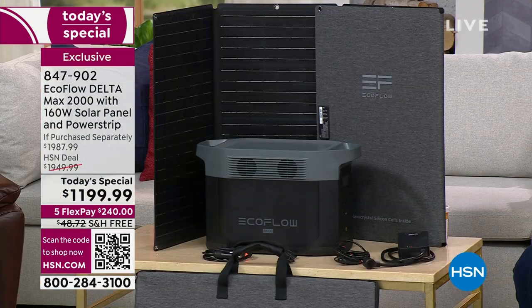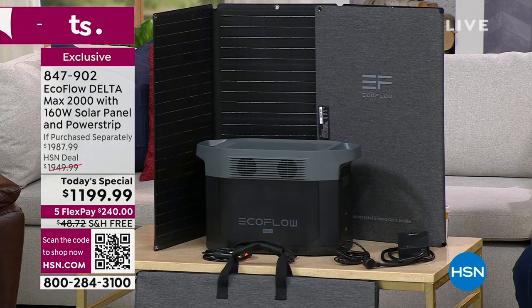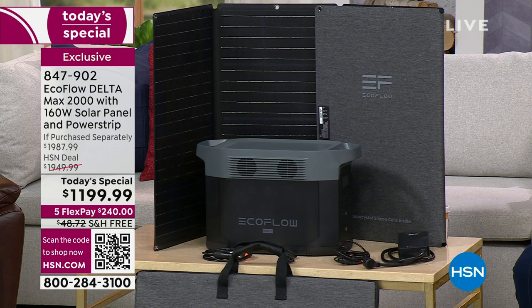Like, we know there's a storm, so what are we supposed to do? We know we should get a generator. So you go get that generator, and what happens to it? It sits, and it's never used until the next time you need power. You have an emergency. With this, though, this is where you stretch your value and you stretch your dollar, because you're getting something you can run inside. You're getting something you can run anywhere in the country, take it with you, completely portable, completely silent. It's completely fumeless, doesn't have any fumes that you have to worry about exhausting from your home, having it 20 feet away from your home. It's now equivalent in power to your gas and propane generator, because it's going to run 99% of your home appliances.